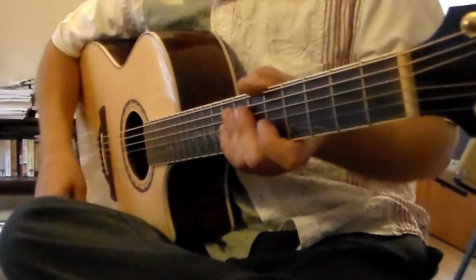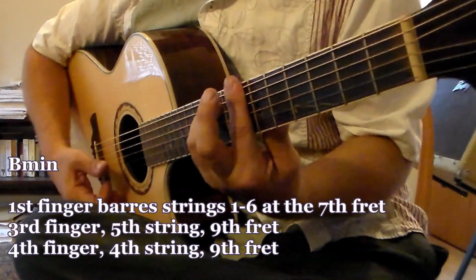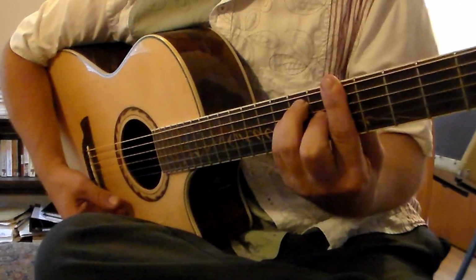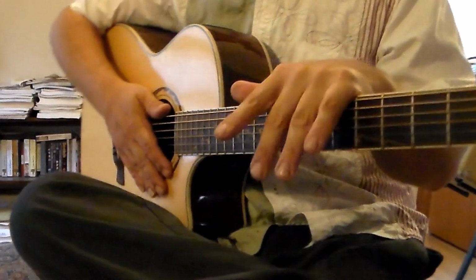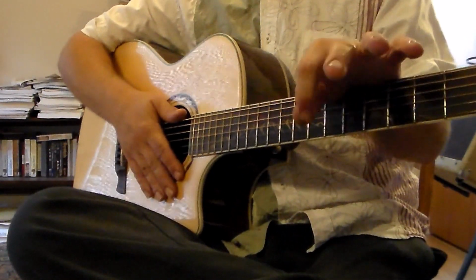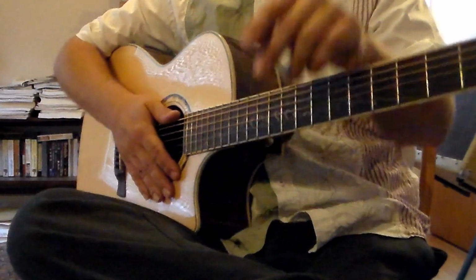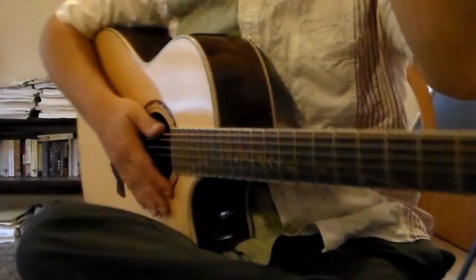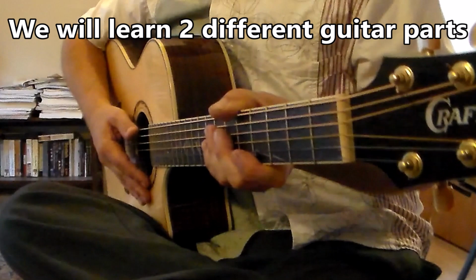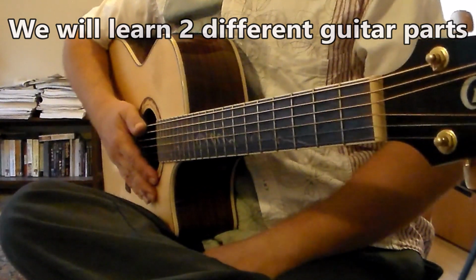Now let's describe the basic main chords as being B minor, and A. What you heard me play in the demonstration at the beginning of the video was like a composite arrangement of what sounds to me like more than one guitar player. So let's learn it in a simpler way in this part of the video, where we will separate these guitar parts. So let's begin.